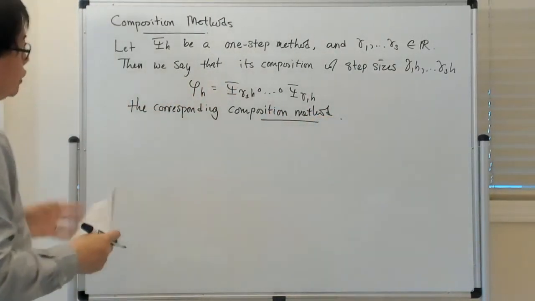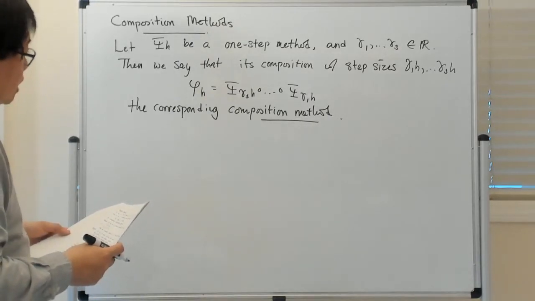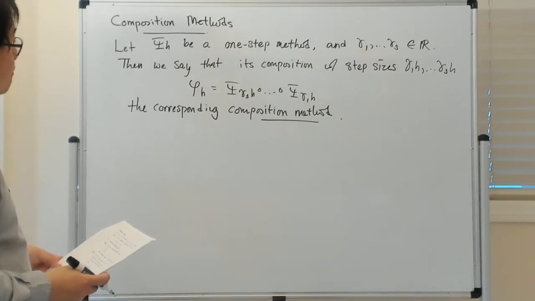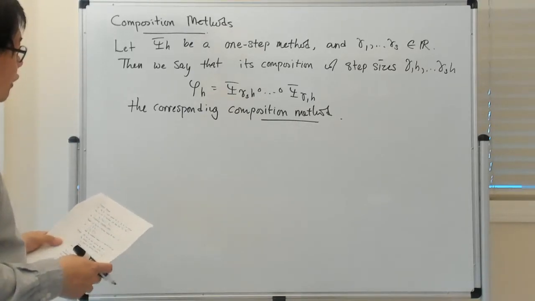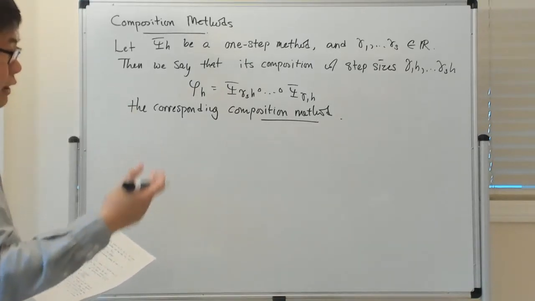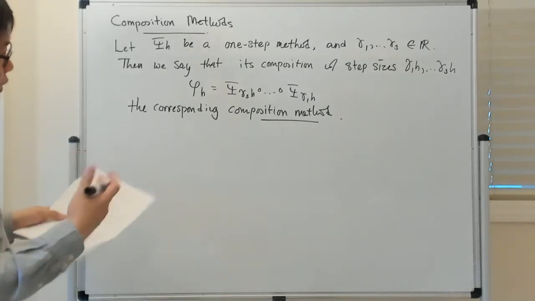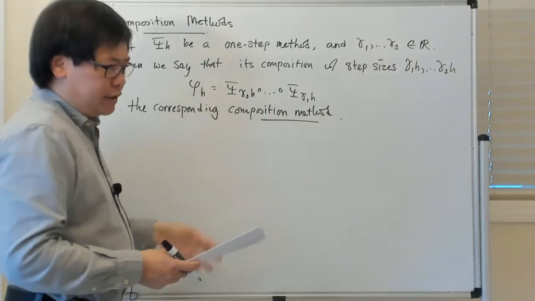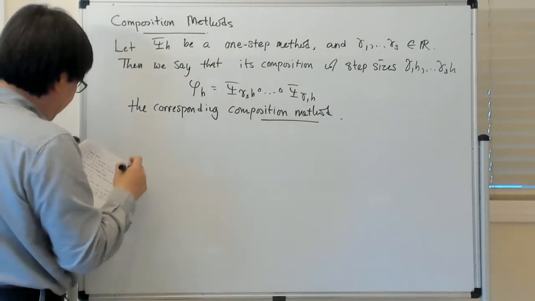Right. So let me state a theorem. It's about the order of accuracy of the composition method, given some knowledge of the order of the underlying one-step method. More or less it has to do with taking the leading order error term in the one-step method, but now with different time steps, and then seeing whether, if you choose these time steps wisely, those terms cancel. So that's more or less where this theorem comes from.